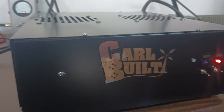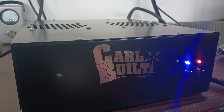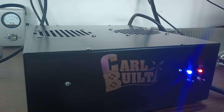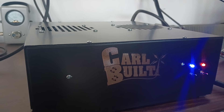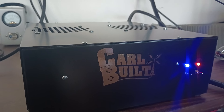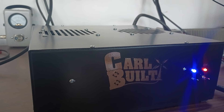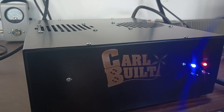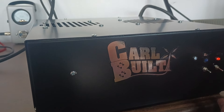Nice running amp. I've got another one of these to do a video on — the second one's not going to have sideband on it, but we'll test it the same way. This one does have bias and sideband. Generally Carl's amps that are biased do a little bit more power and are a little easier to drive, so when we test the other one I wouldn't be shocked to see it do a little bit less. Expect it to be a nice running amp nonetheless. Carbell 800 HD standard 2879 with bias and sideband, just lightly driven. Hope you guys enjoy the video — questions, comments, let me know. Shoot me a text: 423-299-3535. Rooster in Tennessee, see you, bye.